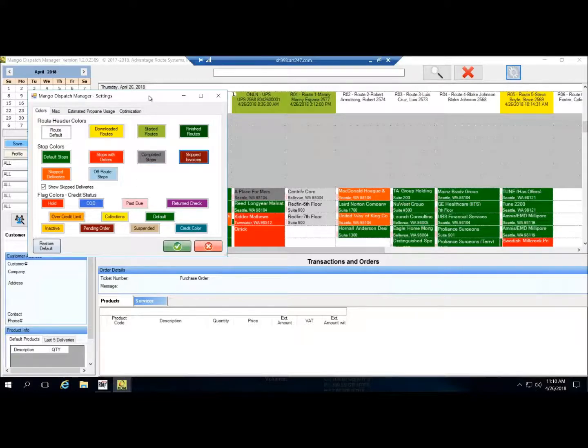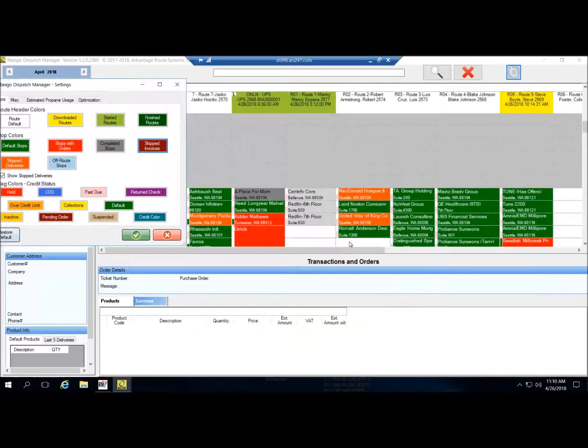You'll also notice some colors that you have control over relate to the little small bar to the left side of your stop. Like here, for example, let me just get my highlighter out so you can see it a little bit easier. Here, you'll notice there's a green color. Okay, that means they have no credit hold. Everything's okay. Up here, you'll see there's a light pink. And for some stops I don't see on the screen right now, you may see either a blue for COD or a bright red there to indicate that they're hold service.